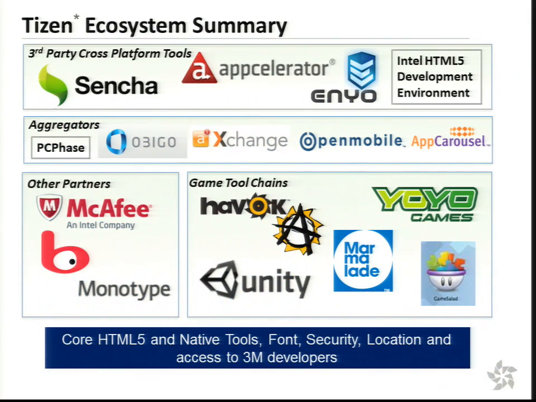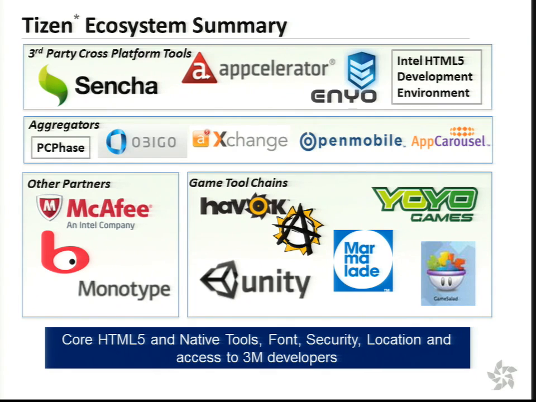We're also going out and working with many, many different third parties. We're enabling those so that you can use the tools that you know and are familiar with as part of your existing tool set. So, as you heard during the keynote, Sencha Touch will be enabled for TIZEN.